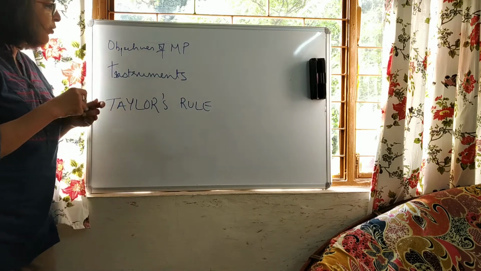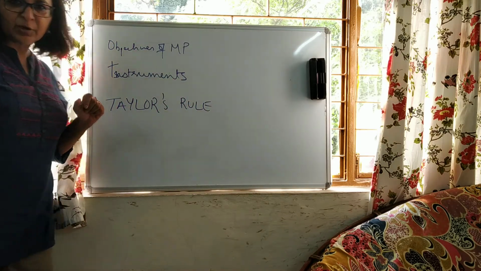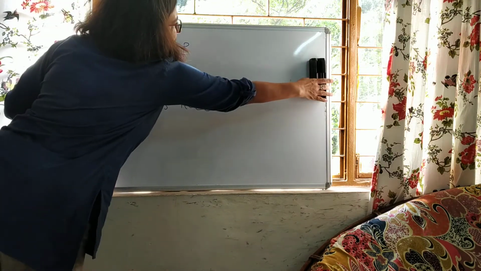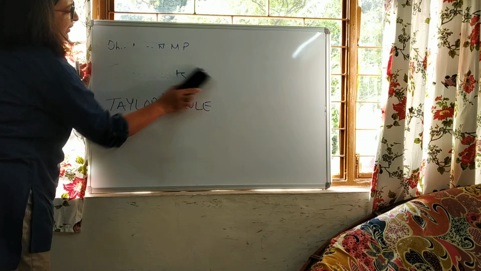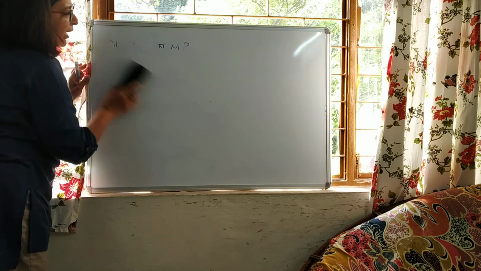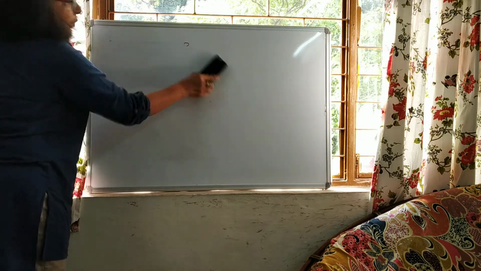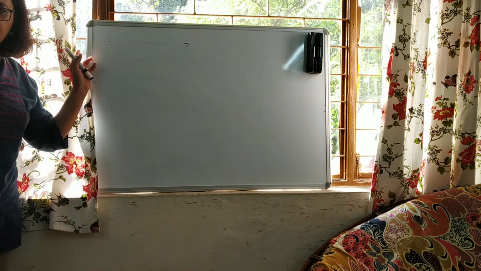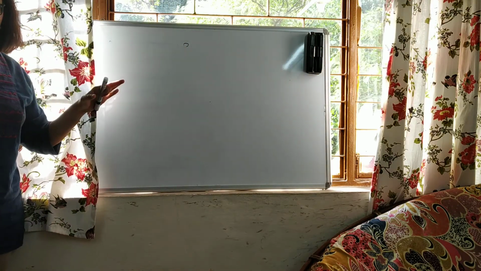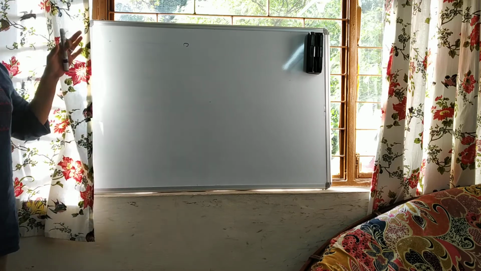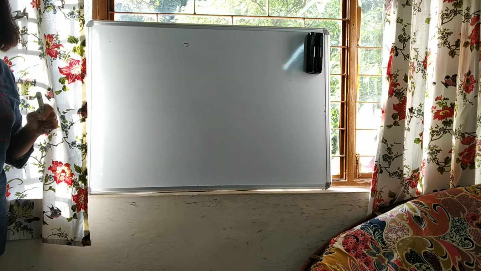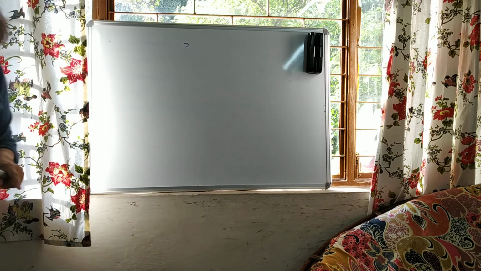So prior to discussing the objectives of monetary policy, one should recall the impact of monetary policy on the economy, both in the short run and in the medium run. So we know that monetary policy impacts output, impacts inflation, and the specific impact in the short and medium run can be seen in the following notes.